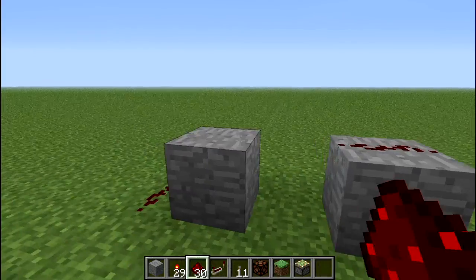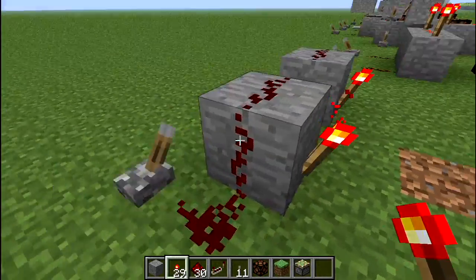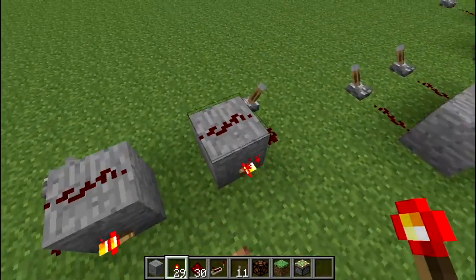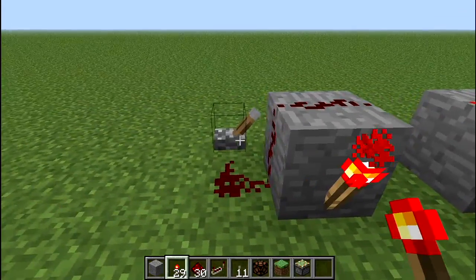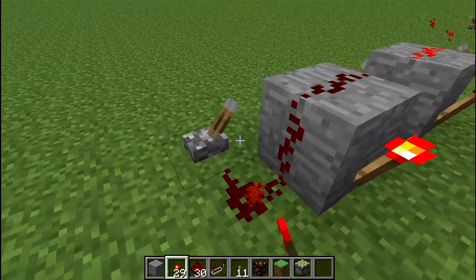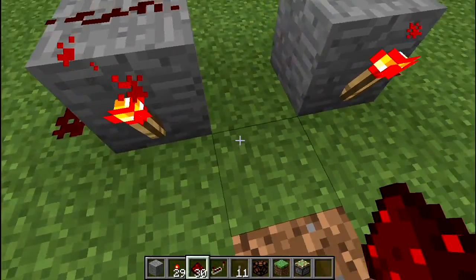Let's make it so that we negate each signal. So the only time both are on is when both of them are actually off. So the only time both are off is when they're both actually on. So watch, both torches are only off when they're both on. Okay, with that basic piece of logic, we can make an AND gate.